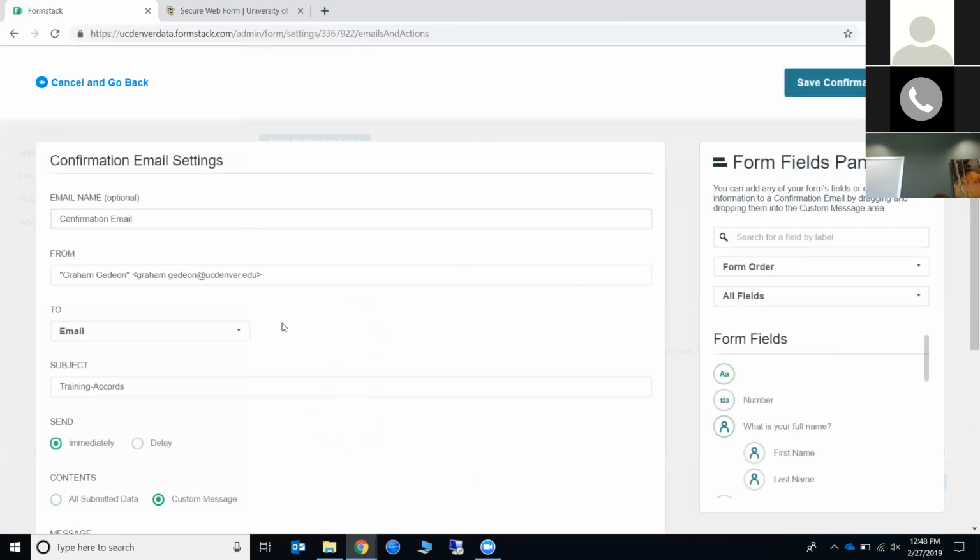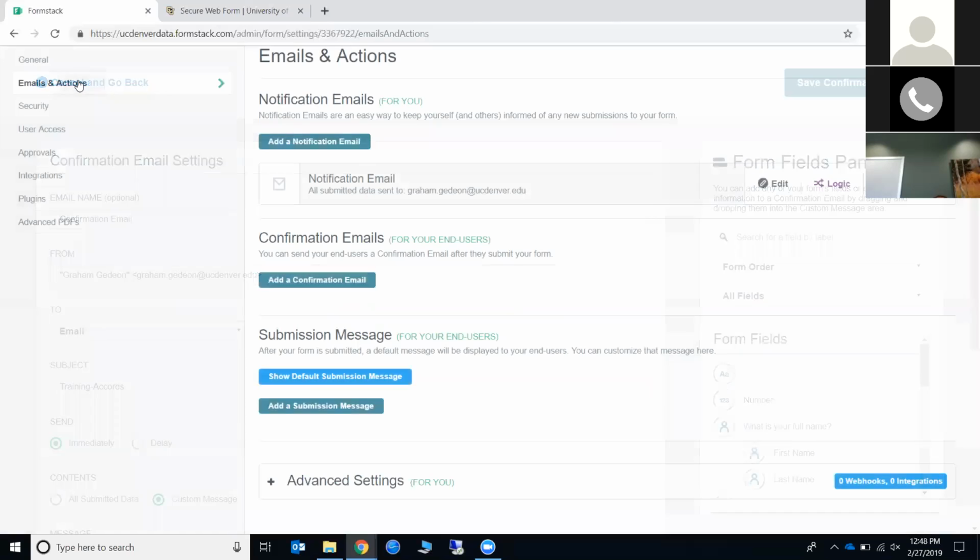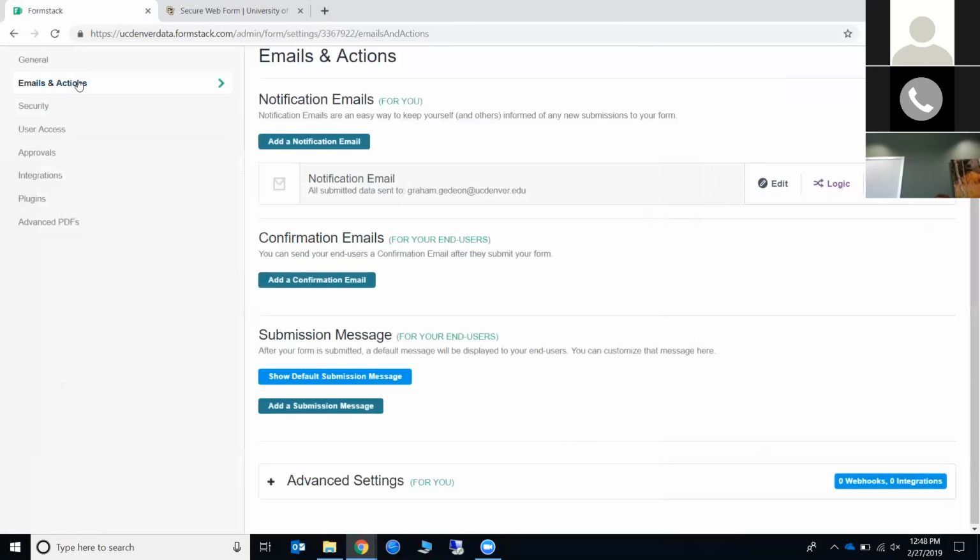Again, I can send this out immediately or on a schedule. A bunch of different things I can do. I can use that notification as a way to engage a third system. If I have a Salesforce implementation, I can send that Salesforce intake an email about my contact form. So there's a bunch of different ways you can integrate it with stuff, and this settings area is a very good way to do that. Very quickly, I'll go through the rest of these, and then we'll open it up to some questions.